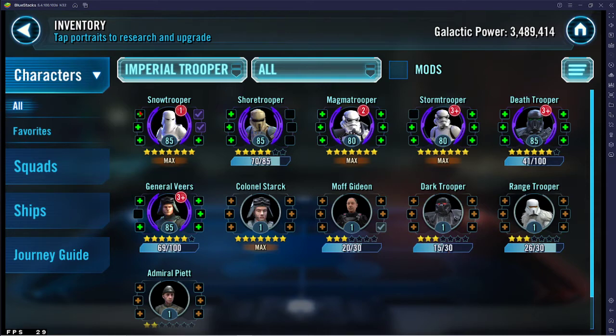But she's going to take all these beautiful troopers up here, all the ones that don't have a home, and give them a fantastic home. Stormtrooper kind of hangs out with the cool kids and Lord Vader now, but if you don't have Lord Vader yet, he can hang out. He's still cool. But all these boys, Magma Trooper, Shore Trooper, Snow Trooper, Death Trooper, are the homies. She's going to do fantastic with these guys.